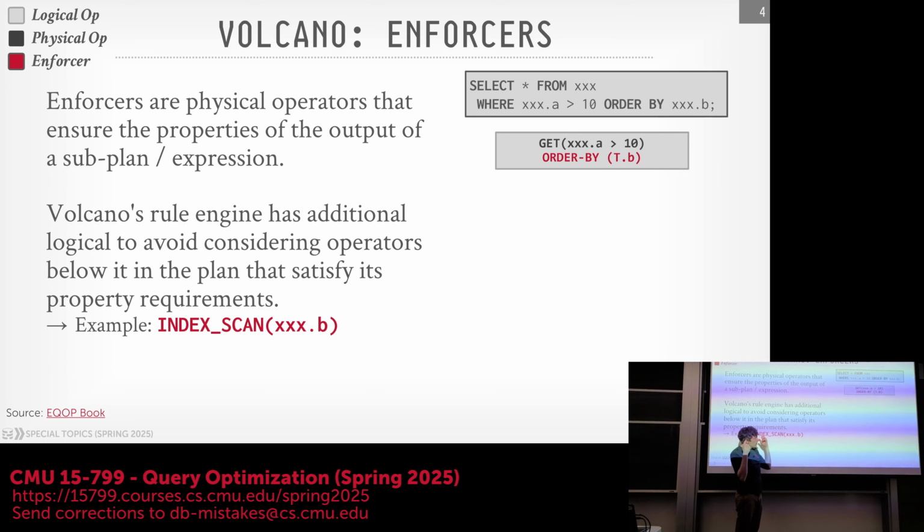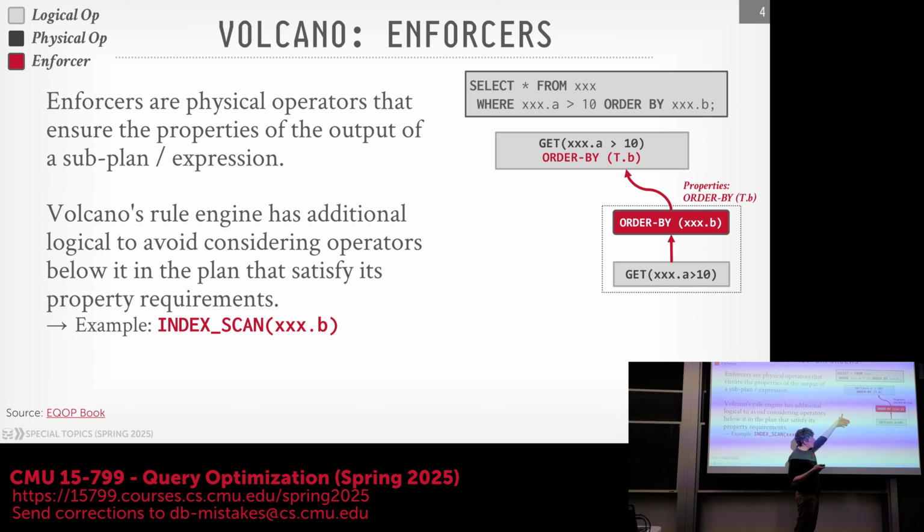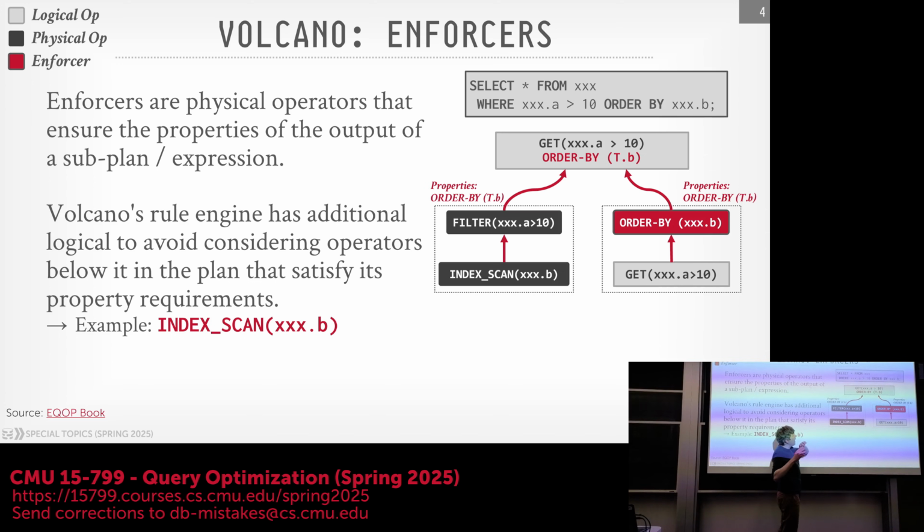So again, in a top-down, goal-oriented search, you start with what you want the output to be. Say in the first phase, we're doing the generation, the transformation of all the logical operators to logical operators. In this case, we would inject the enforcer operator here to say an order by on column B, and then below that, I'm getting data out of the table with this predicate being satisfied.